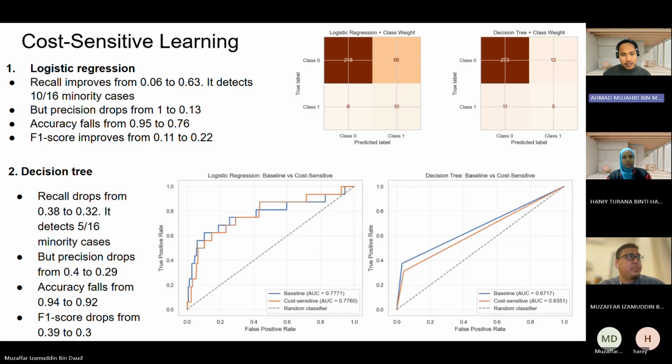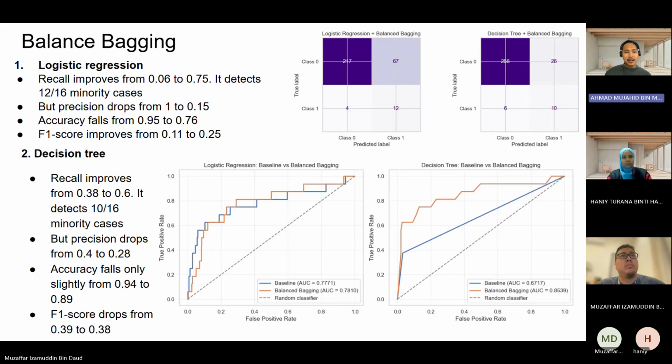We can see that the AUC for logistic regression is again not better than the baseline model. For the decision tree, the cost-sensitive technique performs better because it has a greater AUC value, which is 0.67 compared to 0.6351. Next slide, please.